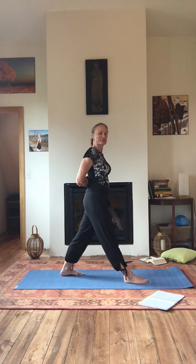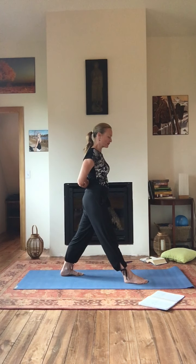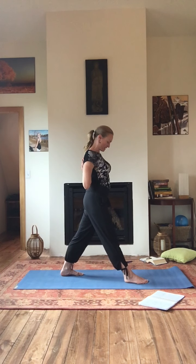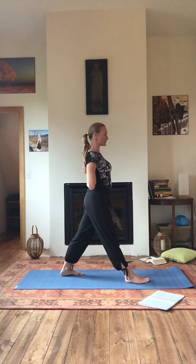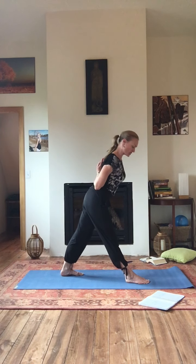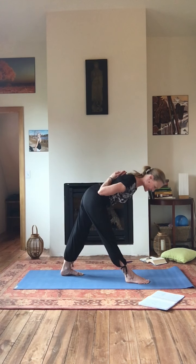If you're doing that, clasp with the other arm on top from before. Hands can be just on the back, or you can be in reverse Surya Namaskar, reverse prayer. Good. All right, so soften the shoulders. Inhale, perhaps a little back bend, lift the heart. Exhale, tuck the chin, chest, crown of the head coming down.